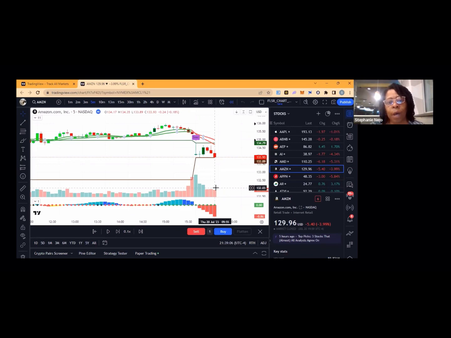The concept of the opening range is it's going to determine the high of the day for the first 15 minutes, and it's also going to determine the low of that candle for 15 minutes. And then what's going to happen is you're going to follow the trend of the candle, depending upon whatever time frame you have it on.